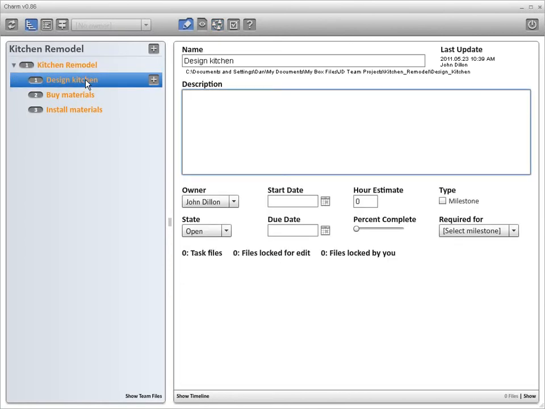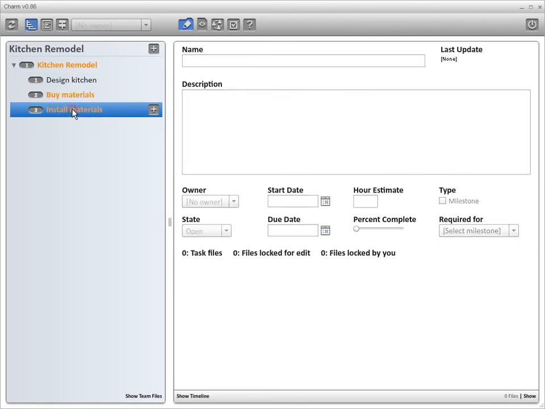I'm going to switch over to the kitchen design item. And instead of assigning this to me as it is currently, I'm going to assign this to Lisa. And I'm going to put a note in here saying, Lisa, the customer is looking for something traditional. Now obviously we do a whole lot more details than that. We might add files, we might have a whole bunch of subtasks for this, but in this example we're not going to get too involved.